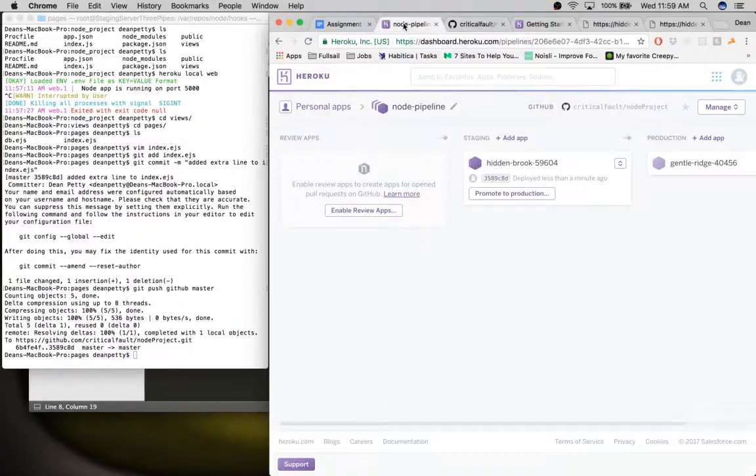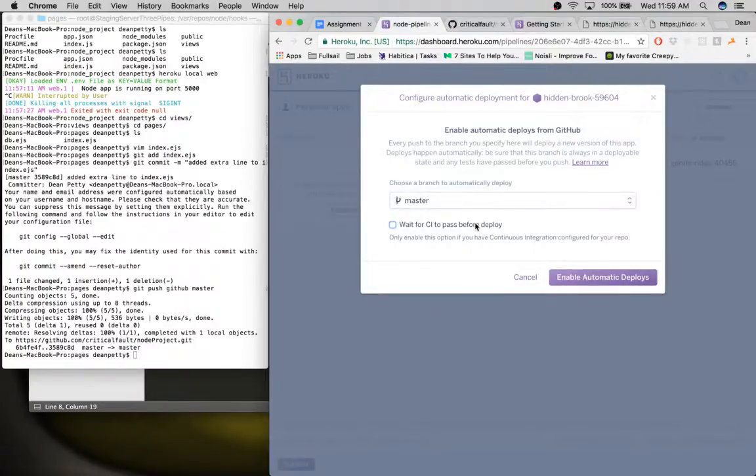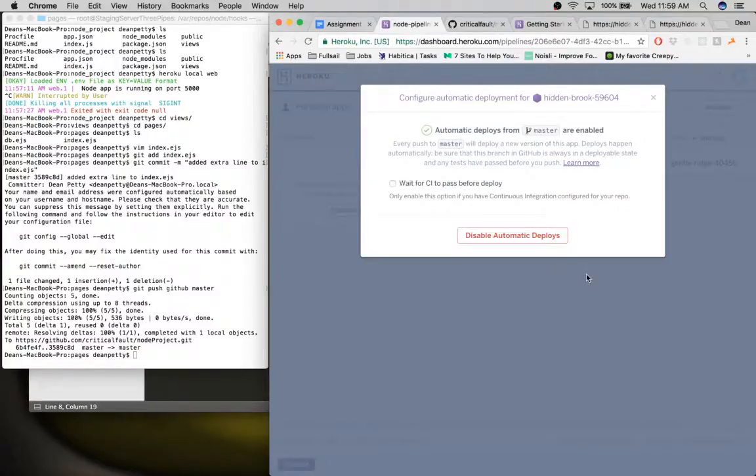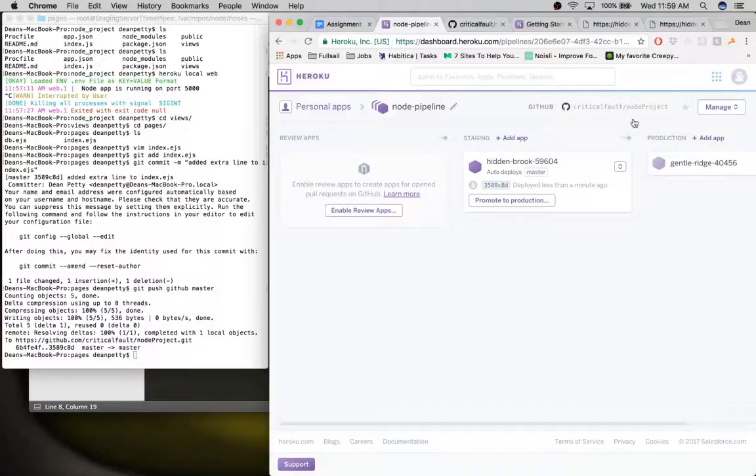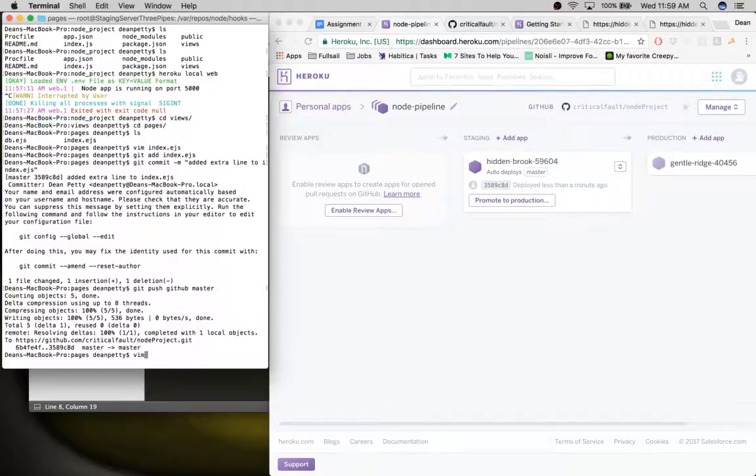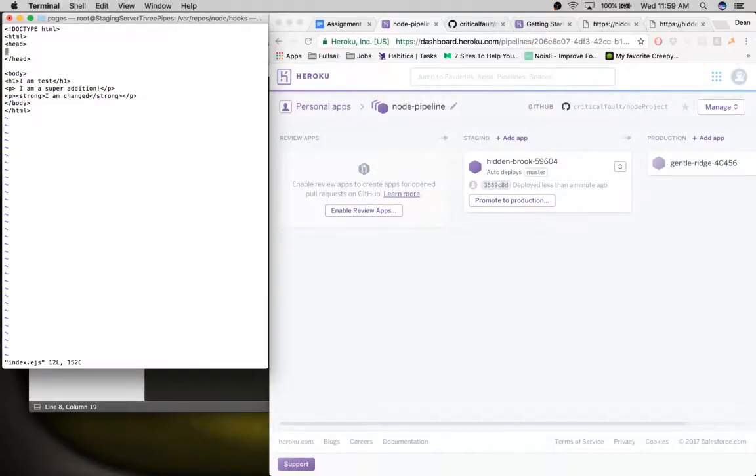Now, the really cool thing about this is that I can automate this entire thing. And I can say, whenever something gets pushed to the master in GitHub, automatically send it here. So we're going to do that now. I'm going to go back in and edit that EJS file again.